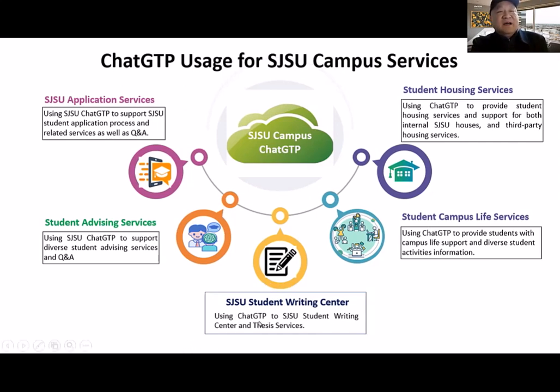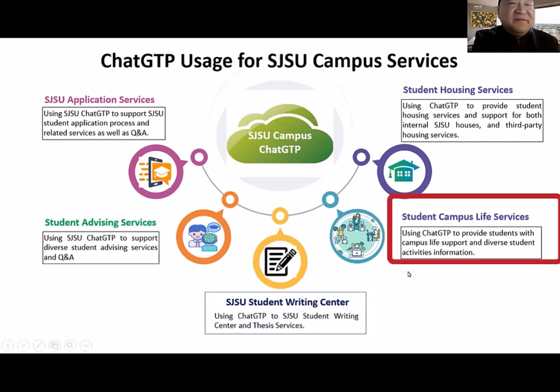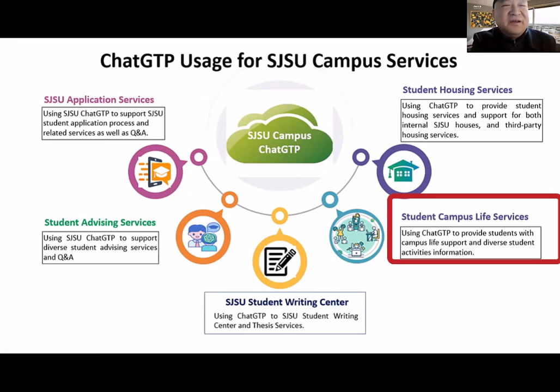The other thing is campus life. We understand we have some kind of campus life app or website, but I don't think it includes everything. So you should provide some student service using ChatGPT, especially for life cycle service. So this is quite interesting. For instance, you want to find out how to travel around, where's the bus, especially for new students, and also for other campus life activity. For instance, some association happens, some events happen, so everybody knows what's going on. So this could be one good tool you can set up easily.